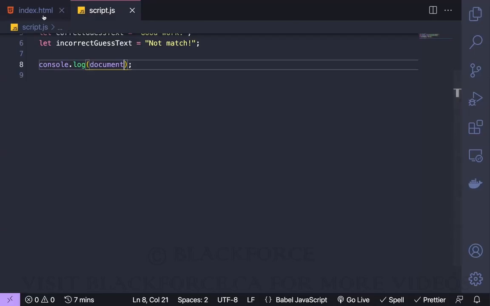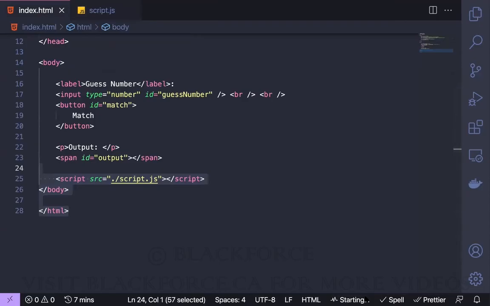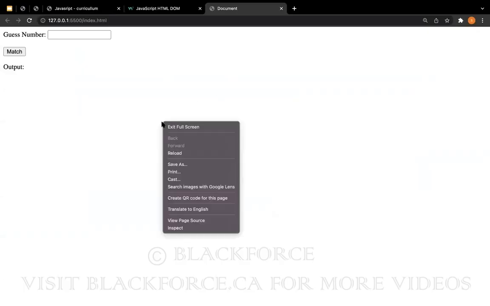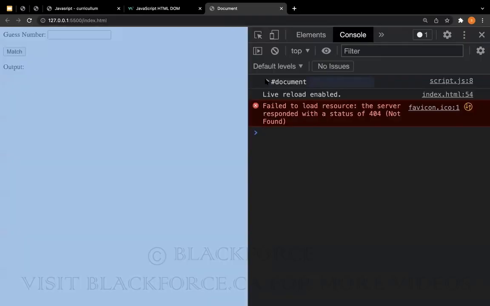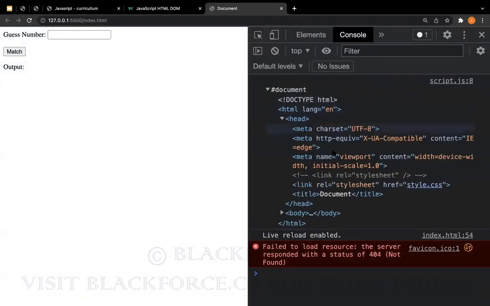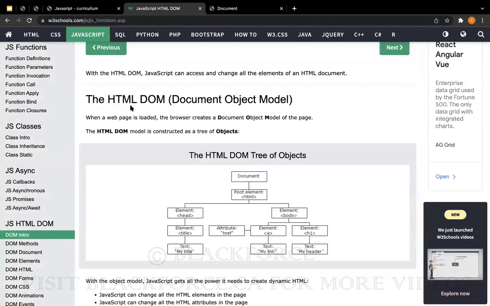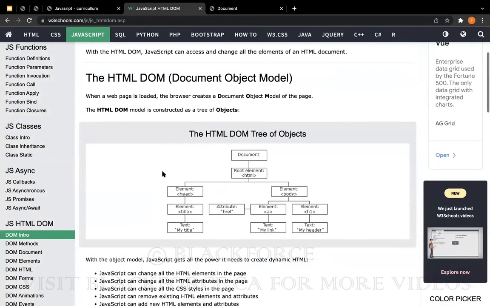Okay, I haven't gone live. Let me click on go live. Right, if I inspect, it's going to give me my whole HTML file in here, right?